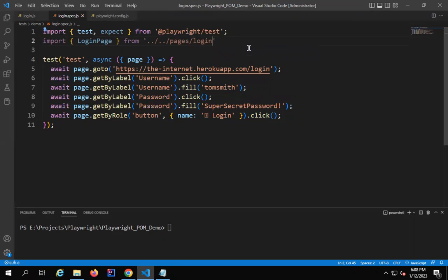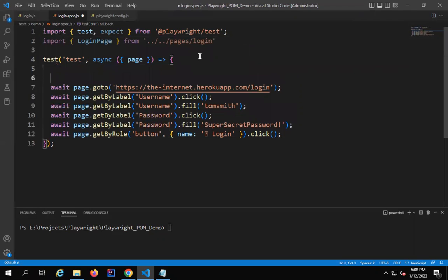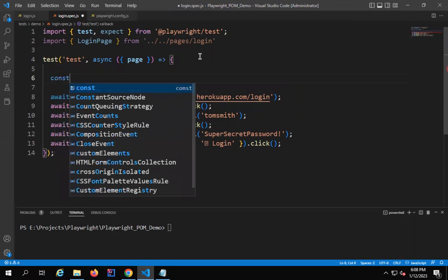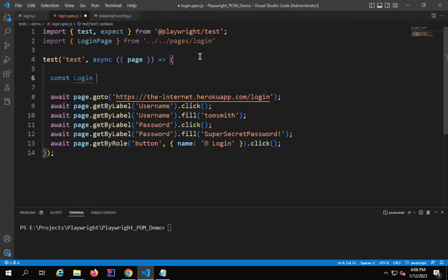Okay, so now we have imported this, and then I will also have to create a constant and create an instance of the class. So for that I will say create a constant called login. You can name it anything, equals new login page.